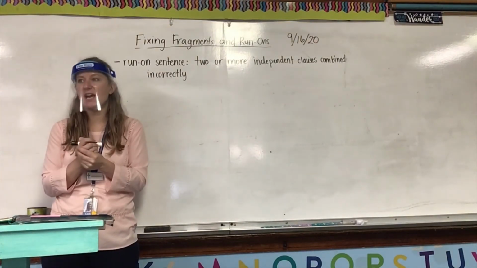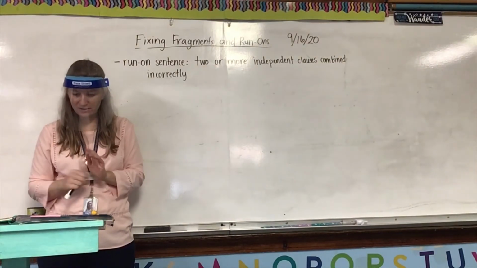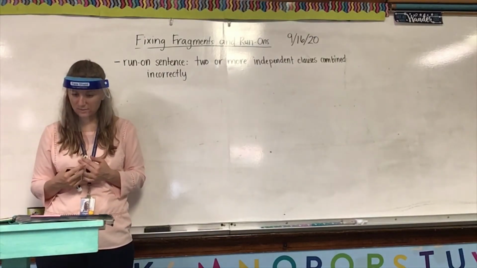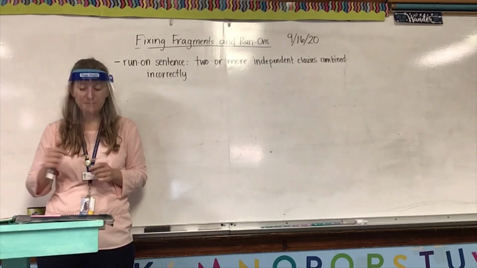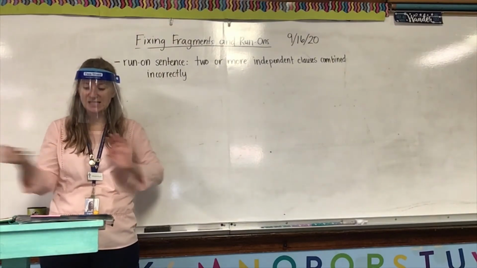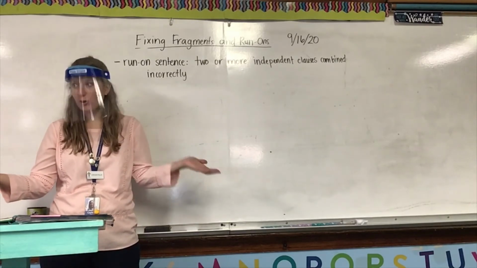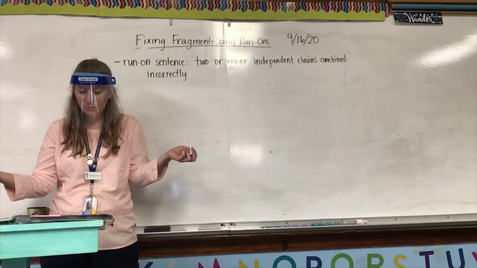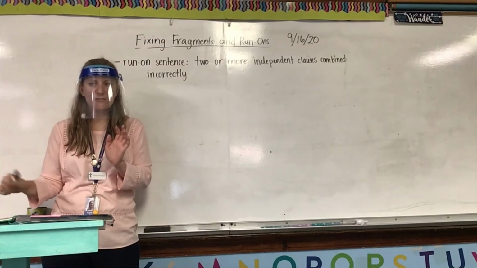What's the third type of run-on sentence? Kingston, loud. Too many independent clauses combined into one sentence, even if commas and conjunctions are correct. Good. So the third type is too many independent clauses joined in one sentence, even if commas and coordinating conjunctions are correct. For example, Sam hit the ball over the fence, and it went over, and it broke a window, and it hit the neighbor's son. That's too many.